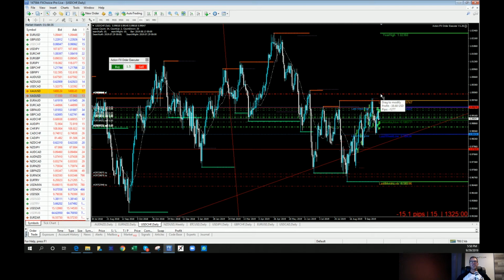Because you split it up. If it hits, you just split it amongst each position, which is perfect. Exactly. That's how, people always look at pip count. They judge pip count too much and not absolutely growing your account by a percentage value.